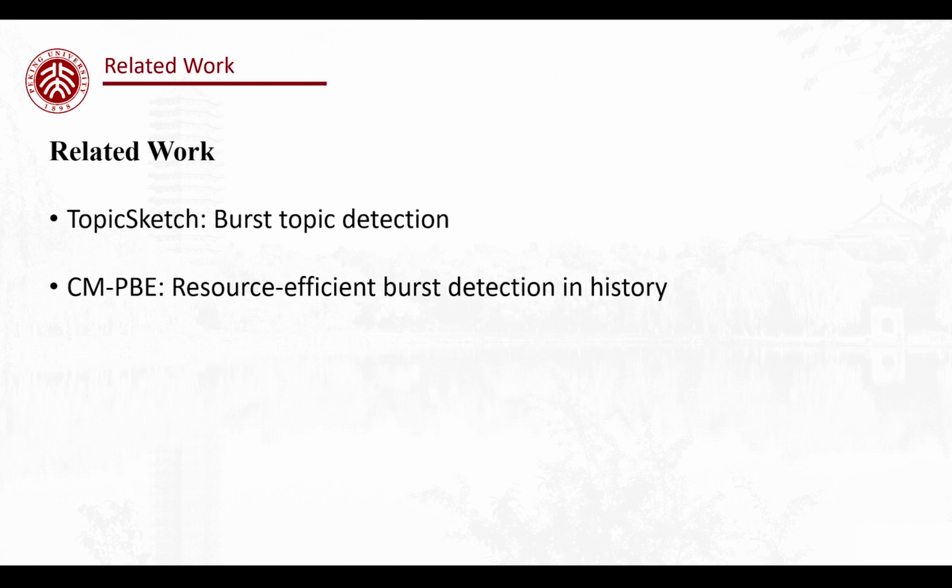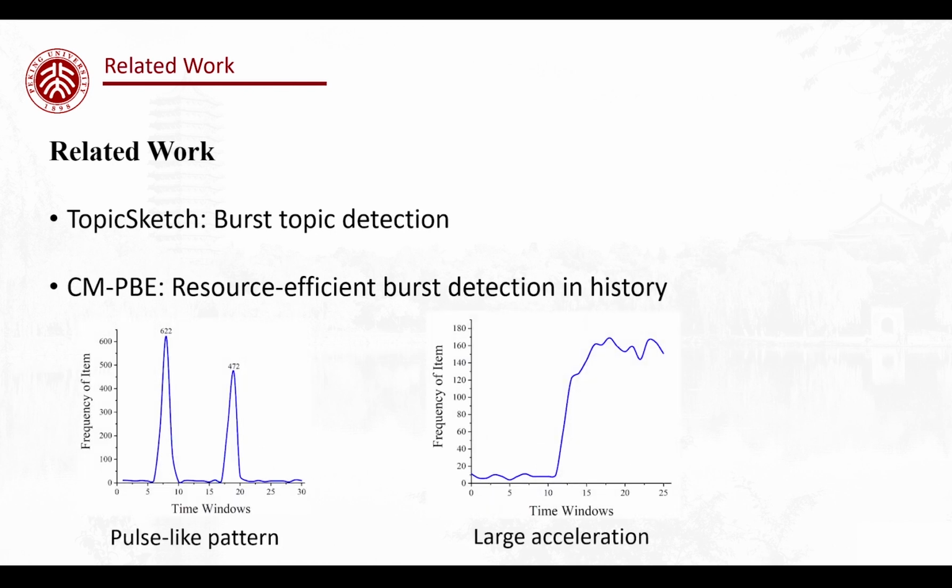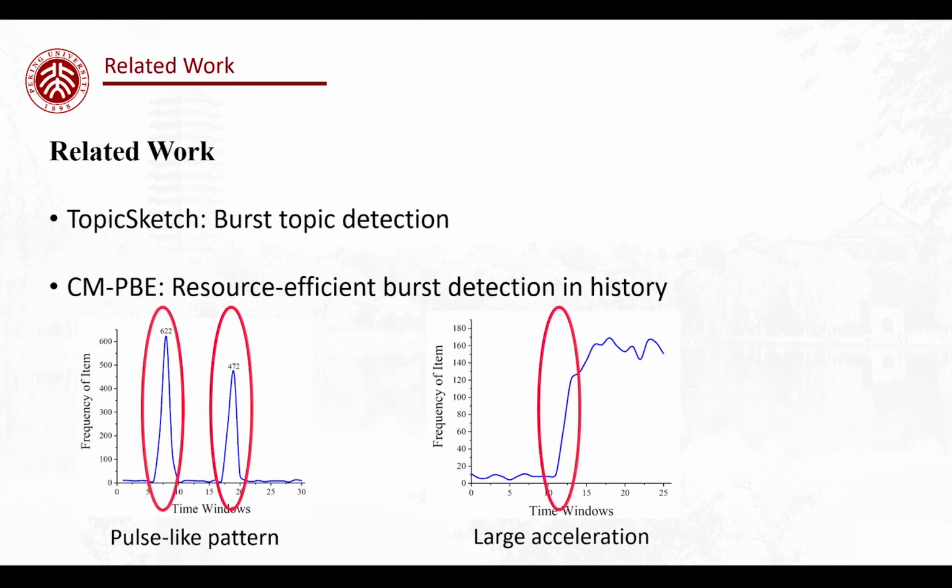Now I introduce two main related works, which are TopicSketch and CMPBE. In fact, the differences between our algorithm and these two algorithms are very large. First, the definition of burst is different. These two works regard large acceleration as burst, while we regard a pulse-like pattern as burst. The result is, we cannot detect the burst they defined, and they cannot detect the burst we defined.